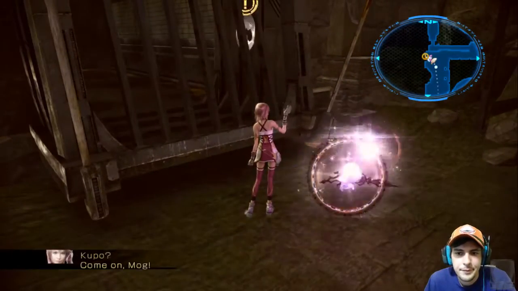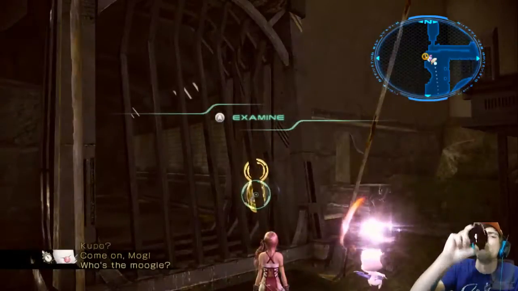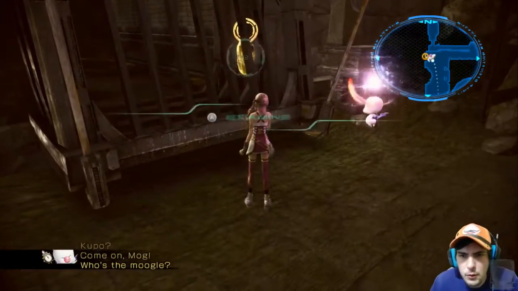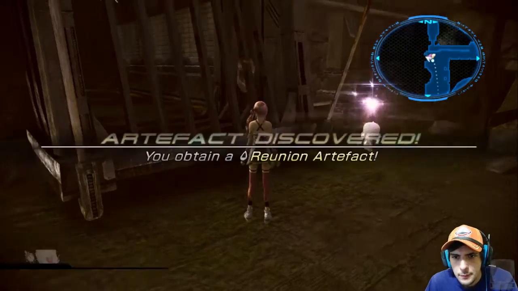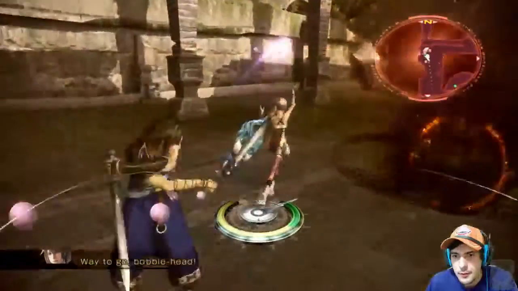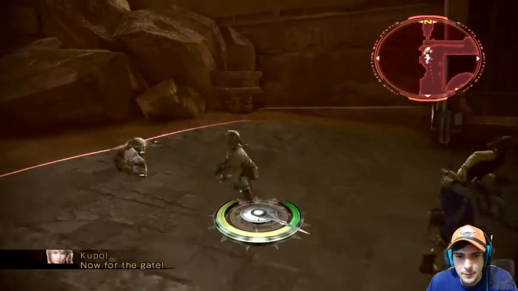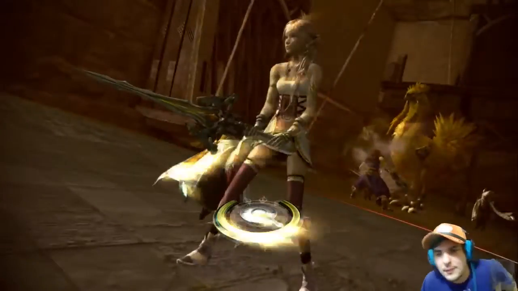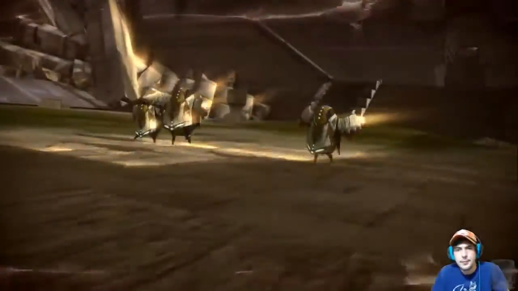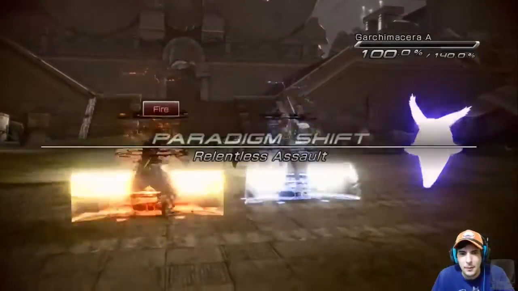Come on, Mog. Who's the Moogle? All right, we got a reunion artifact too. Way to go, bobblehead. Oh, battle. Now for the gate. Wrong button. Oh god, I'm in the wrong paradigm.